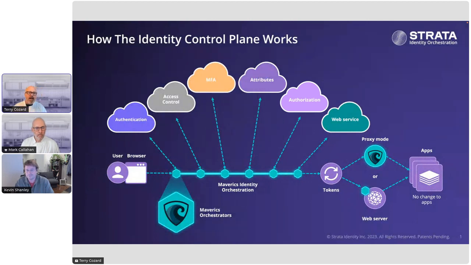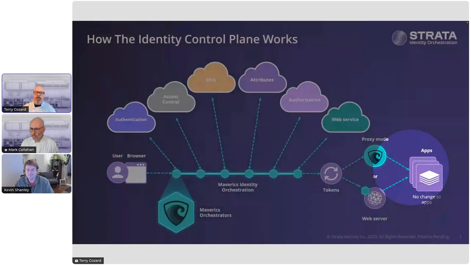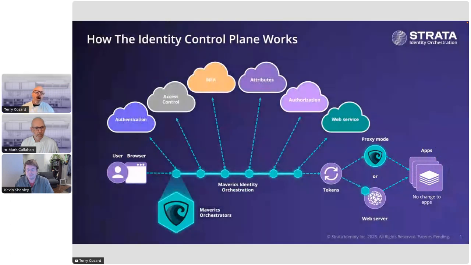But the last mile is actually what the secret sauce is of our identity orchestration capability, is that down at the application, every application that's ever been written understands that it's got an authenticated, authorized user in some way, shape, or form. And so the ability of orchestration allows you to modernize those applications to fully take advantage of all the capabilities of Cognito in a way that the application doesn't need to be rewritten, doesn't need to have SDKs installed, none of that heavy lift kind of things. That's the benefit of identity orchestration.